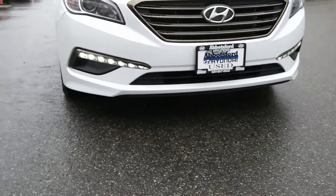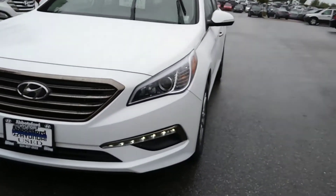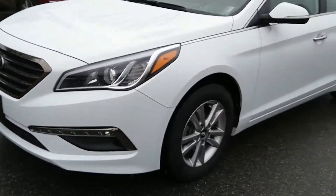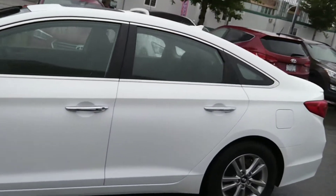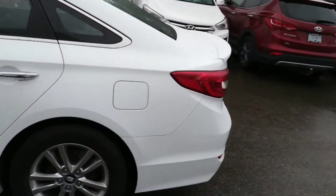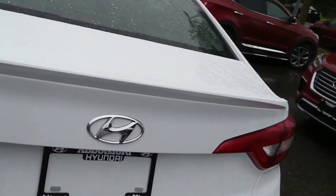As you can see it's got that beautiful daytime LED running lights along the bottom here. It only has 11,000 kilometers — that's right, 11,000 kilometers. This vehicle is practically brand new. Let's have a look around at this beautiful frost white — see, it's in great shape, excellent condition, no accidents.